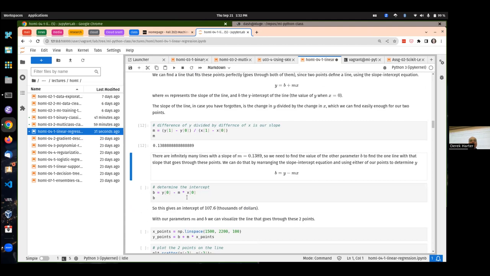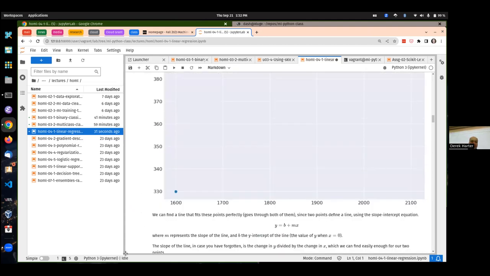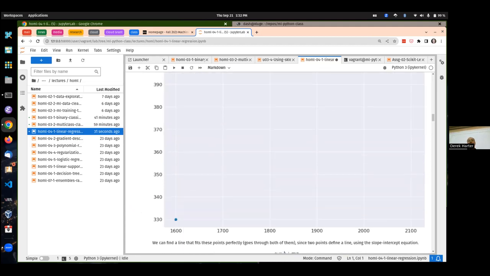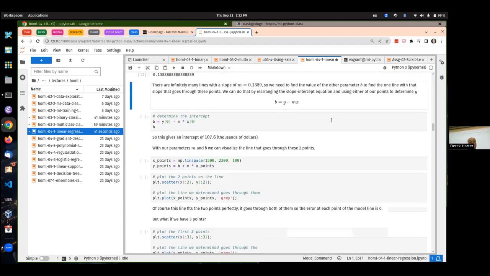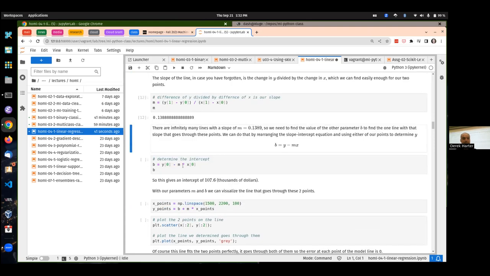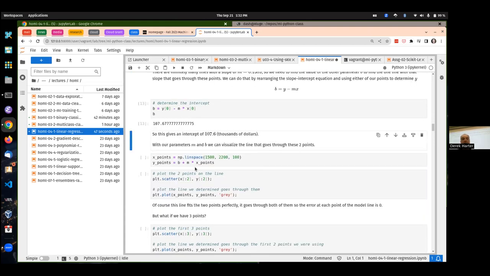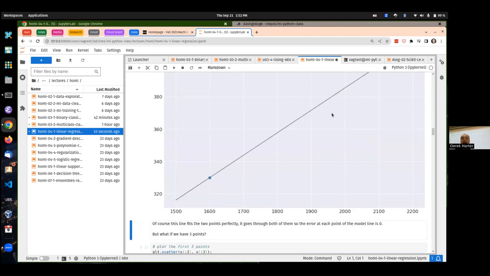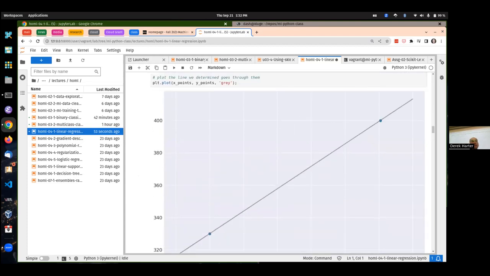Then given the slope, I could pick one of these points and I'll get a line with that slope that goes through there. And that line will go through either point, so I could pick either point. So if I pick the first point, that gives us our slope. What I'm getting at is if we have that, I could plot that. So that would be the line that goes through those particular two points, all right?